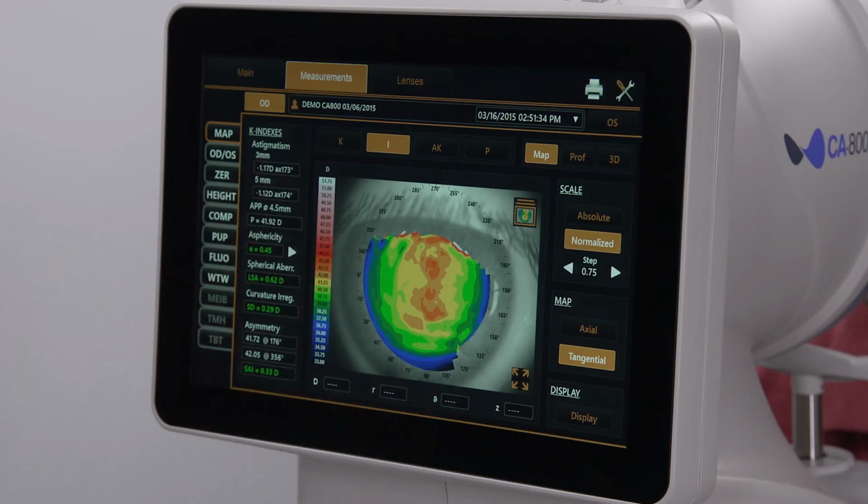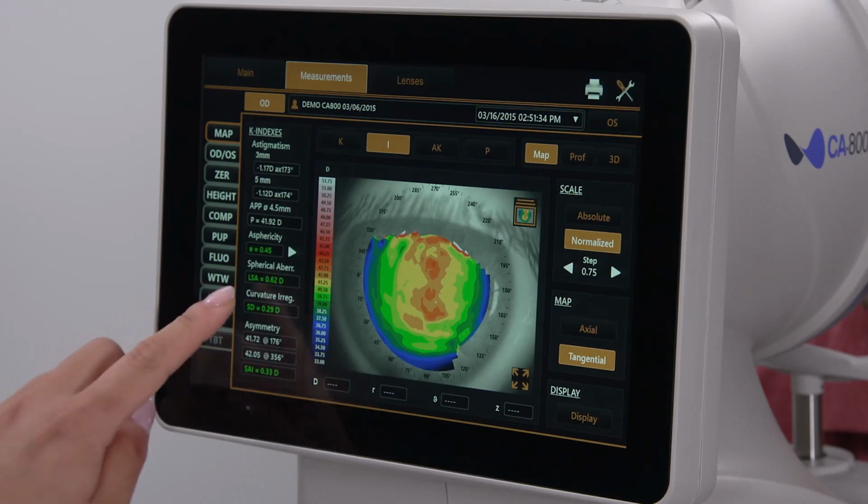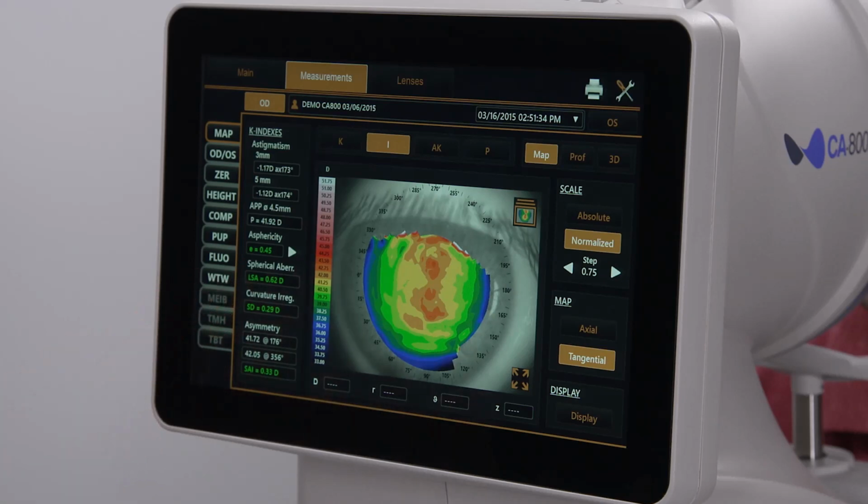Asphericity is a measure of how the anterior corneal shape differs from a spherical cornea. You can select your preferred form for expressing asphericity in the settings and access a detailed description if needed. The amount of longitudinal spherical aberration provided by the anterior cornea is expressed in diopters. This compares the central corneal zone with the cornea 8 mm from the apex and quantifies how much more or less powerful the corneal periphery is compared to the central cornea.